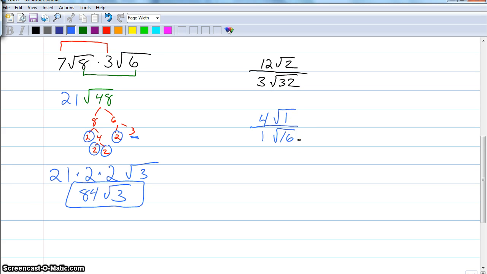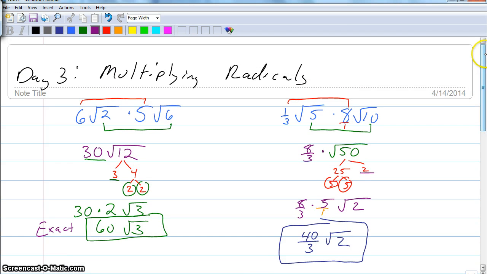Now what is the square root of 1? The square root of 1 is 1. So this is 4 times 1 over 1 times, what's the square root of 16? The square root of 16 is 4. So what we really have here is 4 divided by 4, and 4 divided by 4 is 1. That's the whole point of simplifying. We take this mess right here and we turn it into a cute, look how cute that little 1 is right there. That was nasty. That's pretty. So that's how you multiply and divide radicals.